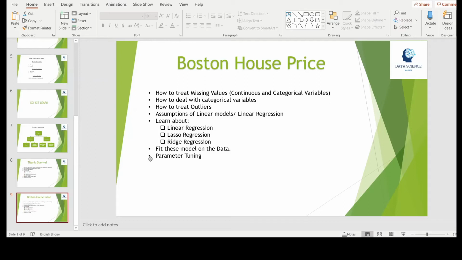And then you have to learn other types of algorithms like linear regression, lasso regression, and ridge regression. These algorithms are almost the same, so you won't have any difficulty once you understand linear regression; lasso and ridge regression are not a big thing. And the steps are the same: model fitting and hyperparameter tuning. So that's all you have to do in this project.